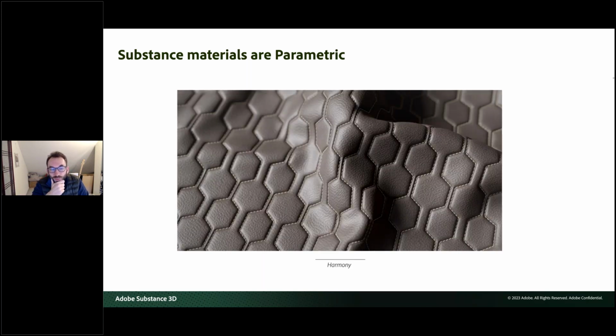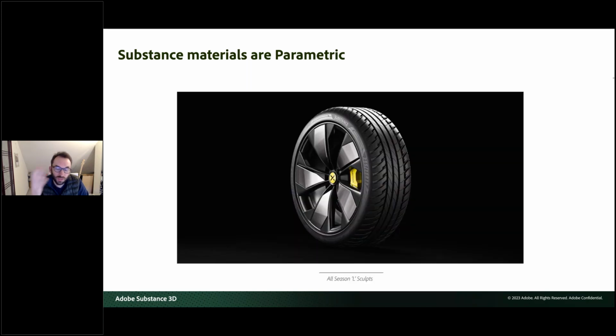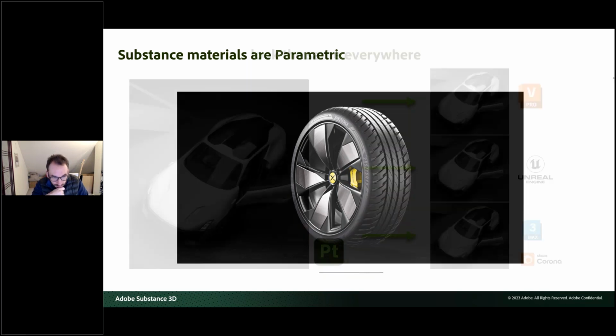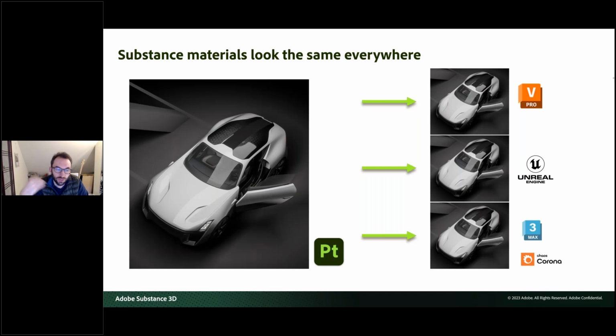That is super efficient for interior, exterior, even tires. You can generate patterns, change the width, the bandwidth itself, even tear and wear, through parameters using Substance materials. And the beauty of it is that it's compatible with every tool.